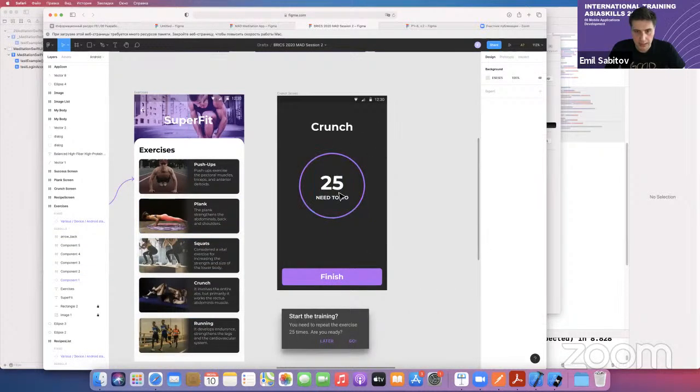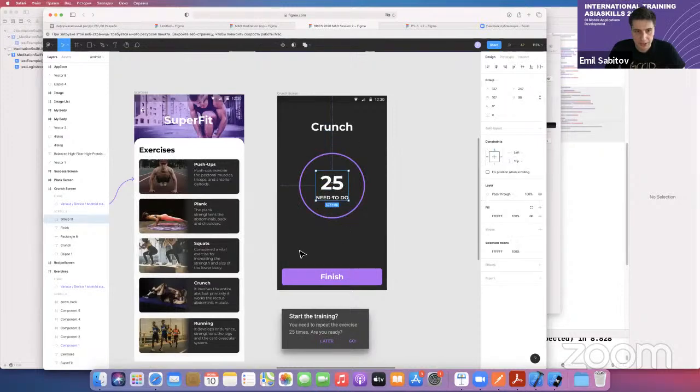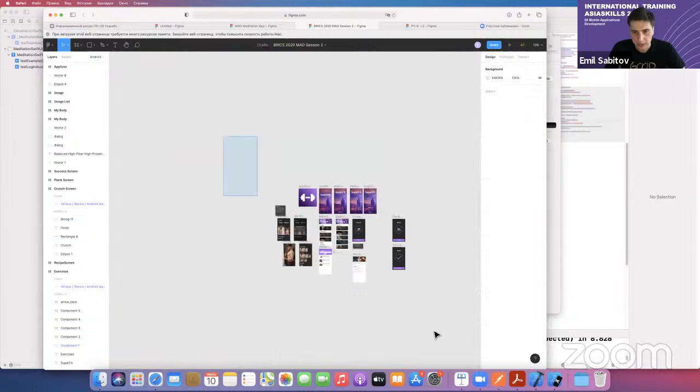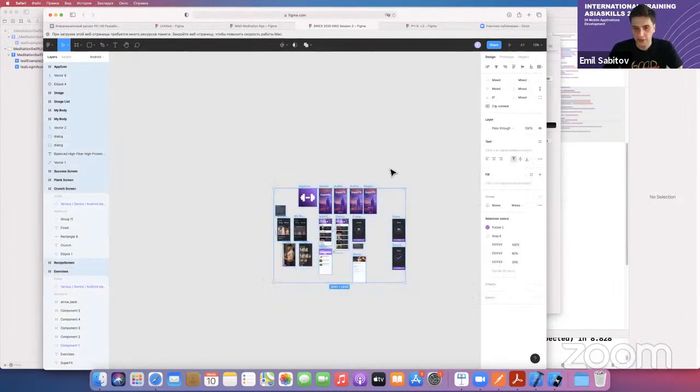There are some animations with loading, with getting some exercises, for example, plank, squats, and so on. So you can see that it looks like a production application, and I hope that the level of our competitors in Russia and in other countries will give them a chance to create this application with all features.